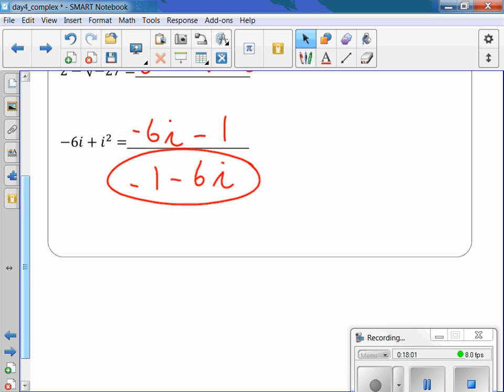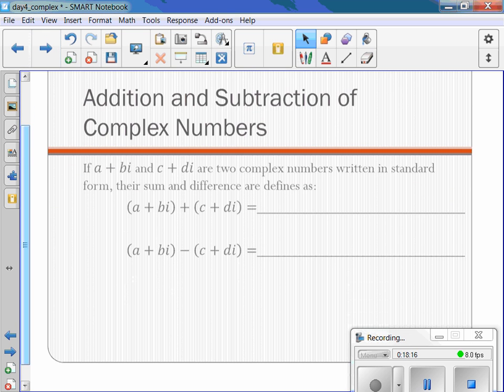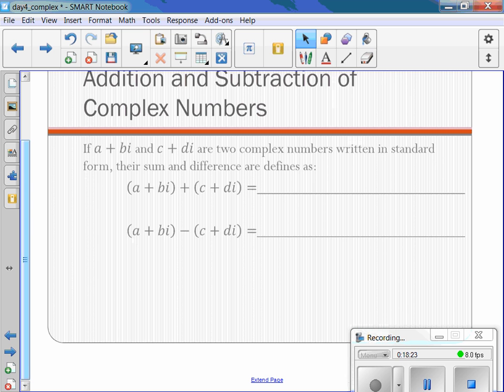Everything we're doing here, folks, most of these, the commutative, associative, distributive laws of real numbers, also apply to my imaginary numbers. So when I'm adding or subtracting, I'm going to wind up with the same stuff. When I'm adding a complex number, what am I going to add? I have a plus bi plus c plus di. This is the same thing as doing what? Collecting like terms. So what am I adding together in this case? Absolutely. My a and c. And what else? Absolutely. I'm adding my real number with my real number, my imaginary part with my imaginary part.